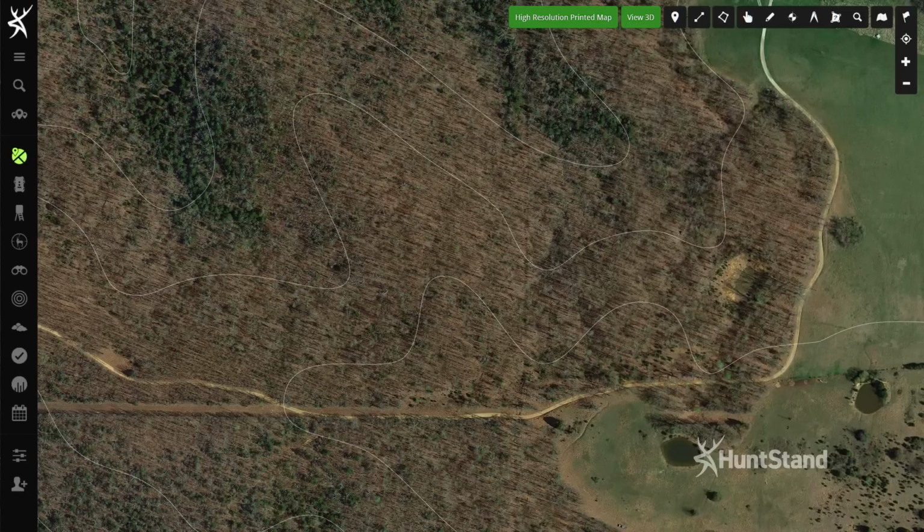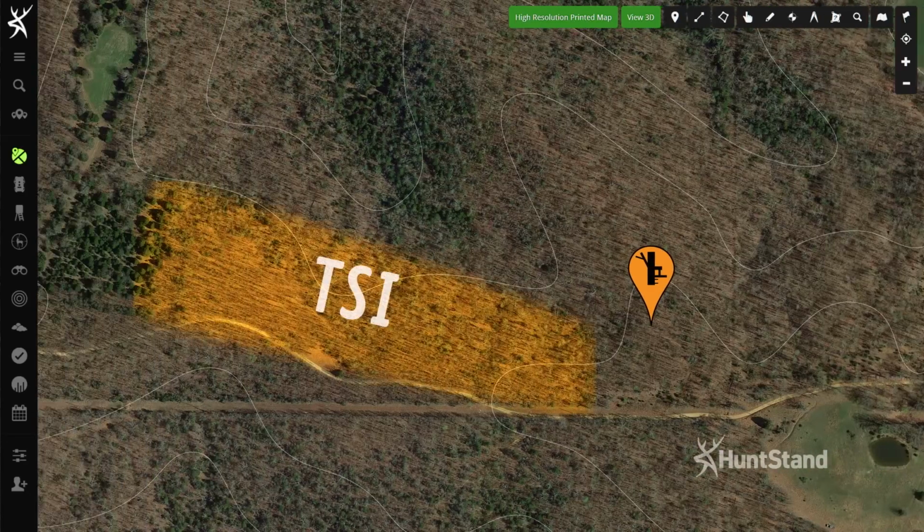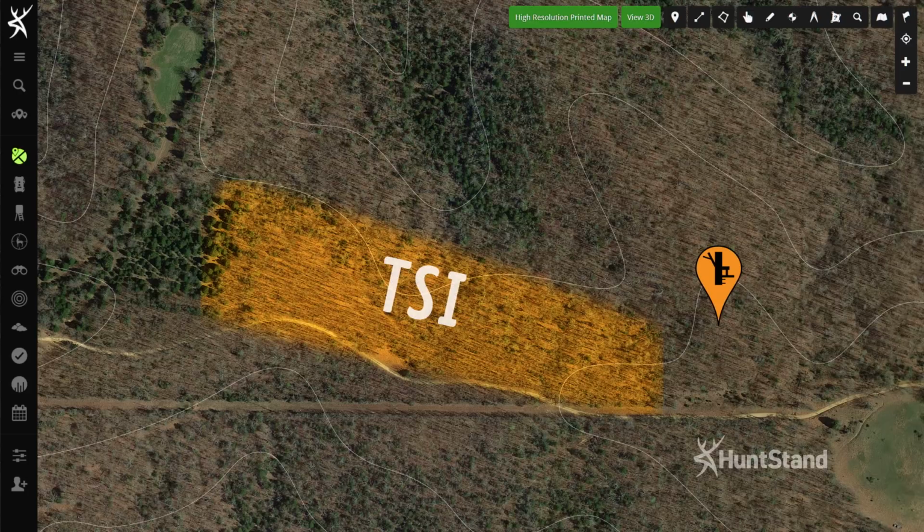Travel corridors paired with cover can also be a great hunting location during the rut. And the next morning, Ryland grabbed a camera as he and Chase went out, Chase with the Winchester this time, looking for another buck. The area they selected to hunt was a known travel corridor right next to an area they'd done TSI, laid down a bunch of cedar trees.